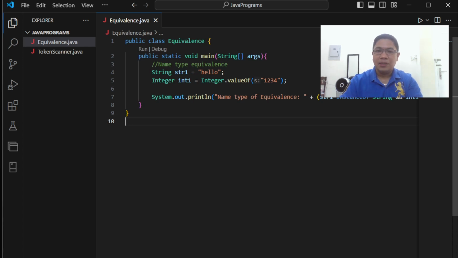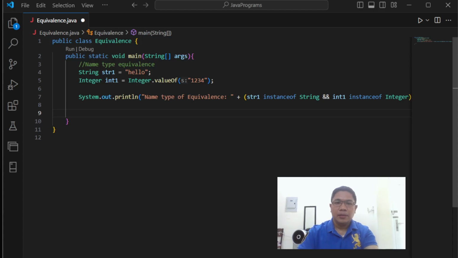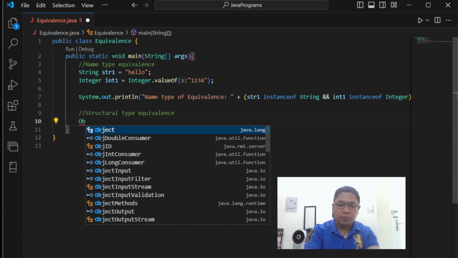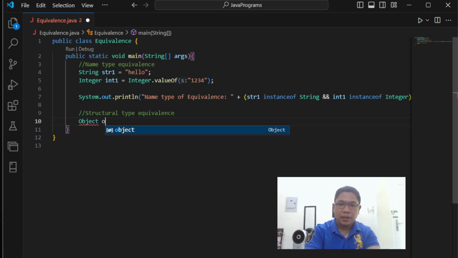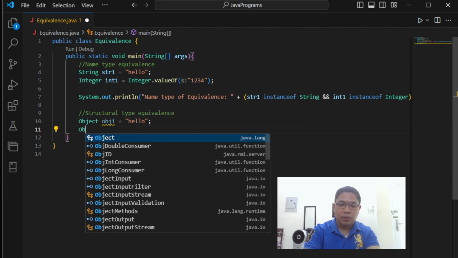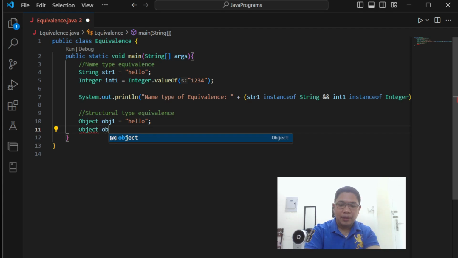Next, now let's create the structural type equivalence. We will declare the Object class, and our variable obj1 with the value of string hello. Then Object obj2 with the value of 1 2 3 4, for example.